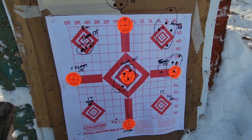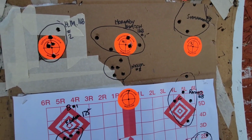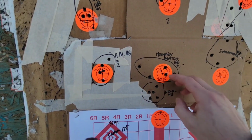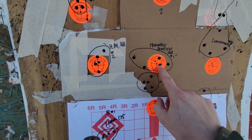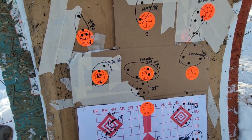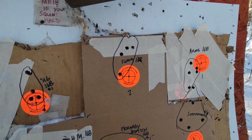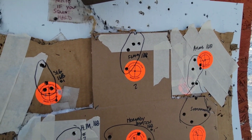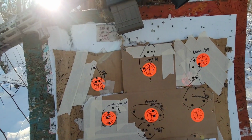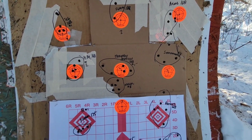So, kind of our best performers were the Nossler was pretty solid, Federal Gold Medal Match 175. This is the first group with the Hornady 168. I definitely pulled two, and it did tighten up a little bit better on the second group. So we already got two out of that one. So the Sig is probably in the next top couple in the Federal Gold Medal Match 168. Typically, at least for the Federal Gold Medal Match, it's kind of one of the gold standards for match ammo. So we're going to run that one again.